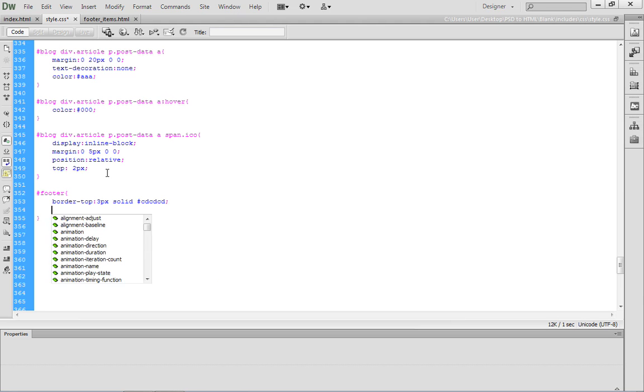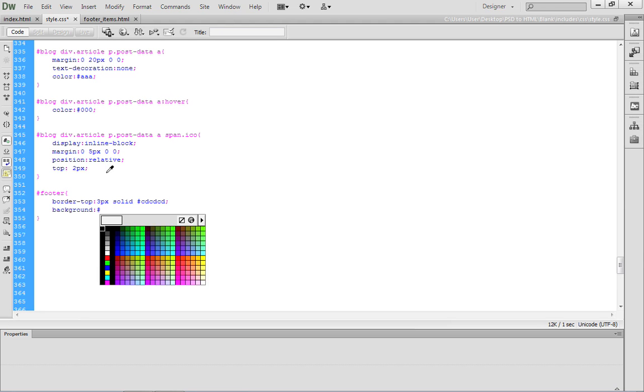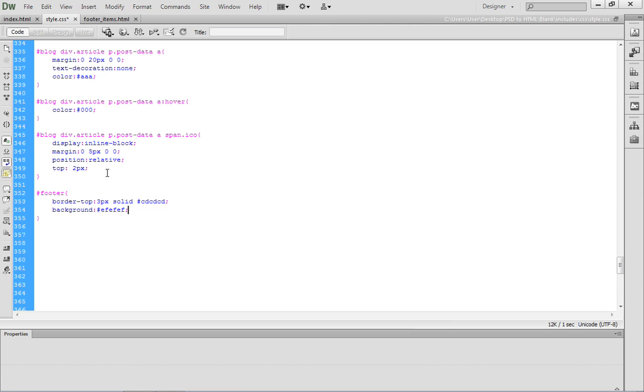After that, what we want to do is set the background color. So let's go ahead and set background. This, of course, will be a hex value as well, which will be EFEFEF, which is a lighter steel gray color. And then what we want to do is add a little bit of padding, and we're going to assign that to the div element based upon the content class. So again, we're going to go ahead and type in the footer ID div.content. And after that, what we want to do is just assign a padding property a value of 25 pixels.